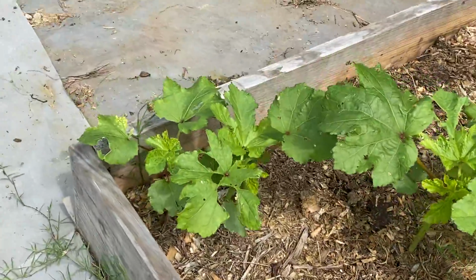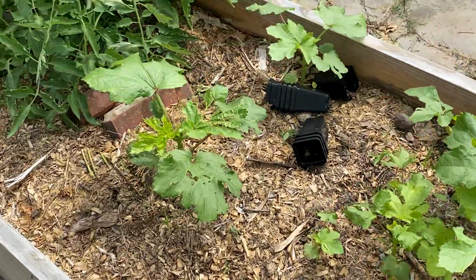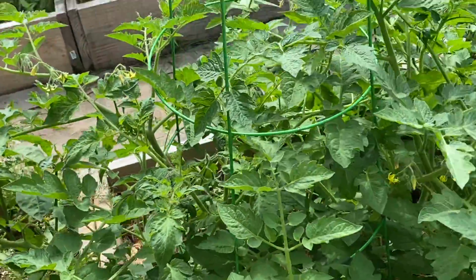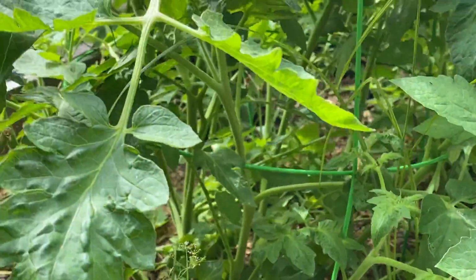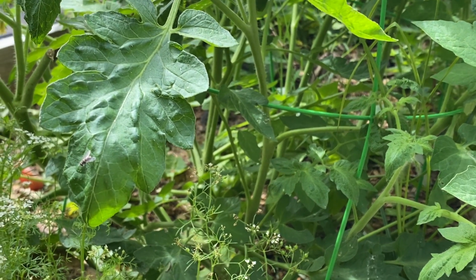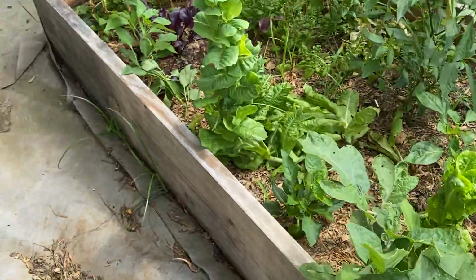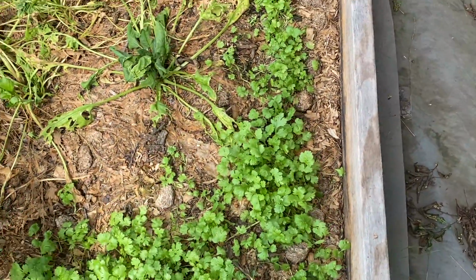Again, okra, they're okay. Not producing yet, but they're growing good. They do have bug damage, and that's fine. I will maybe spray them with BT and see if that helps. I try not to spray anything with anything. If the bugs are eating some, that's okay. If it's too much, then I might, if I have the time, do something about it, or just pull the plant out. So I enjoy growing and eating from it when I can, but I don't depend on this, but it's fun. Definitely recommend growing if you have not grown vegetables before. It's a lot of fun.